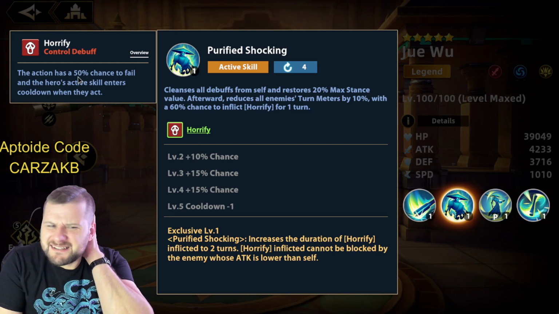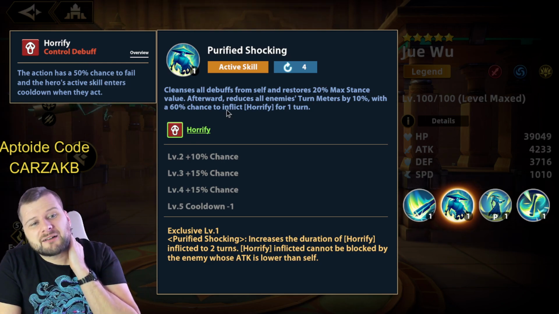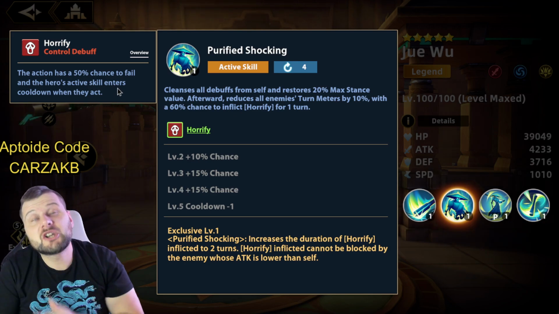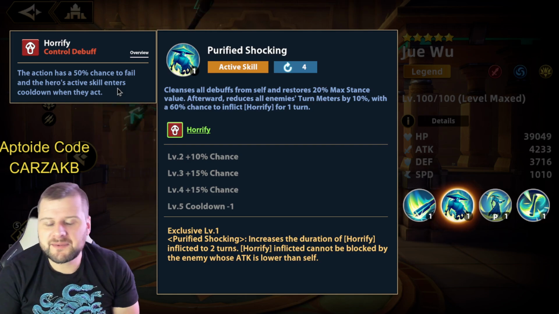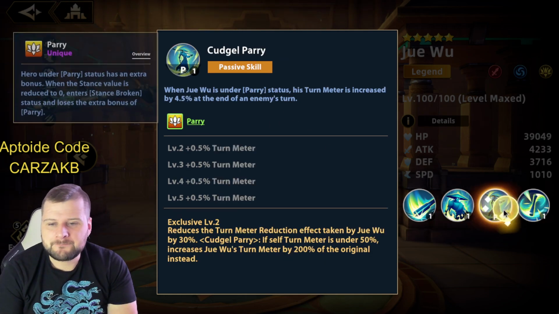But Horrify is a 50% chance to fail when the hero's active skill enters cooldown when they act. But the issue is that, although it can cause the cooldown of a skill, it's still a 50% chance. It's not safe by any means. It's not a fully effective CC.